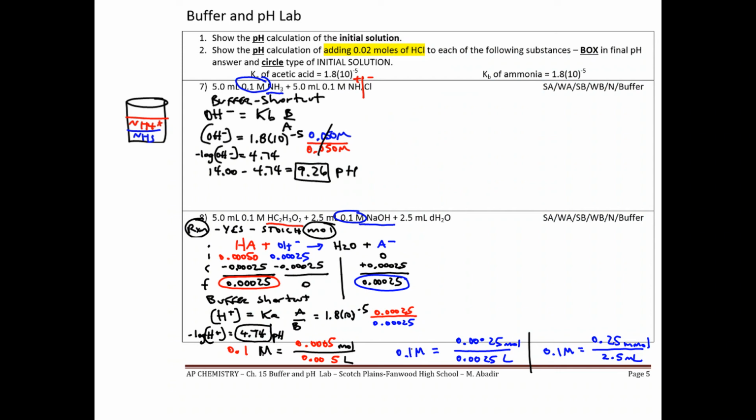Here's a quick picture to show you what we're doing here. So you originally had HA in here, then you added OH minus into it, it reacted, so you did stoichiometric moles, and when you were all done, you were left with HA and A minus, which is a buffer. So this is a buffer, and we also understood that number 7 was also a buffer. It was not neutral, it was just a buffer.